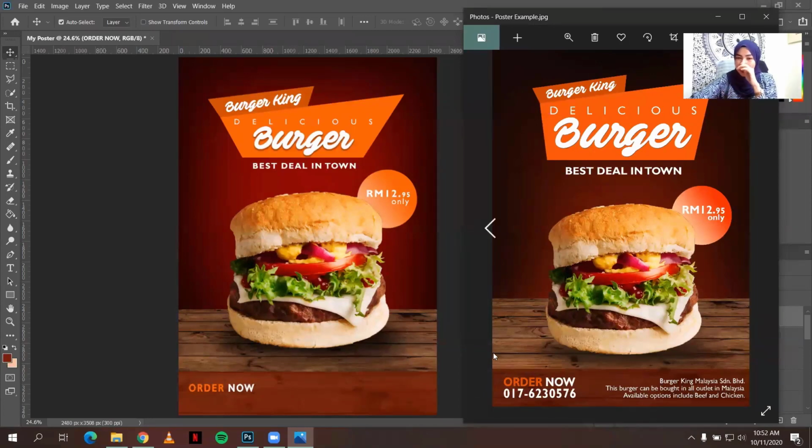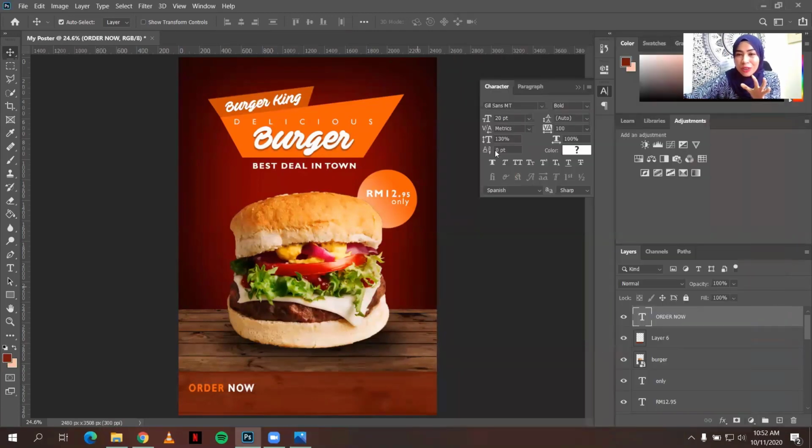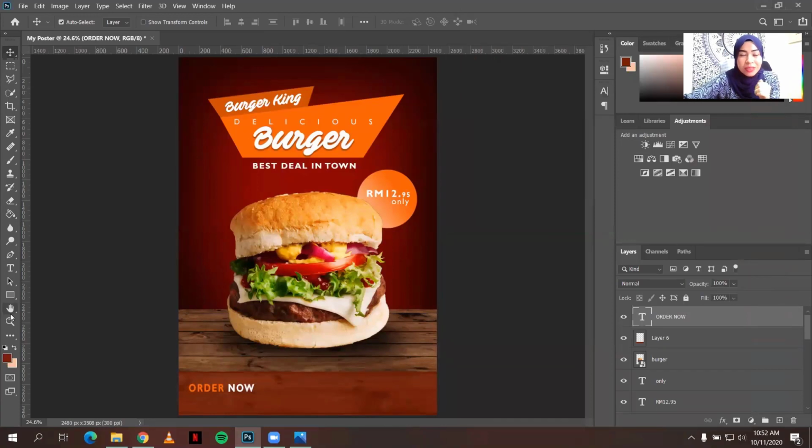Alright. So basically this is how you can use Photoshop to create your poster. Okay. Yang I teach you is just the basics. There are many things, other tools yang you boleh guna juga untuk buat you punya poster. Okay. It's just a mere of you trying it out ataupun tak. Alright, so I've taught you macam mana nak letak effect. Okay, boleh double click layer tu, nak letak effects. Alright, so you have to make your poster supaya dia tak nampak very boring and plain. Okay, letaklah effects untuk bagi dia lebih menarik.